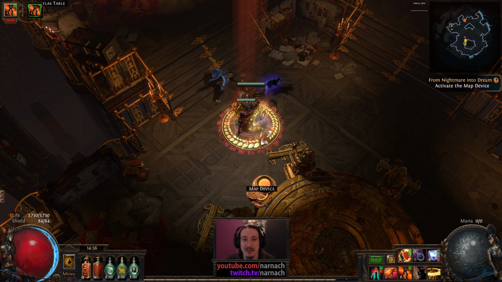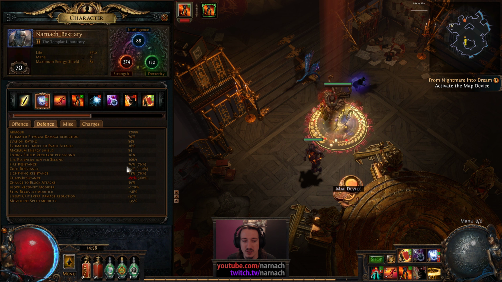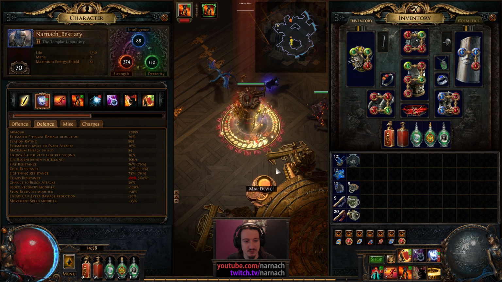We are playing in the Bestiary League as a solo self-found Spectral Shield Throw Juggernaut. And today we're gonna run our very first map. But one thing to keep in mind, we just defeated Kitava. So in between episodes, I made sure that my resistances were all maxed out again. Well, chaos is not really a resist, right?